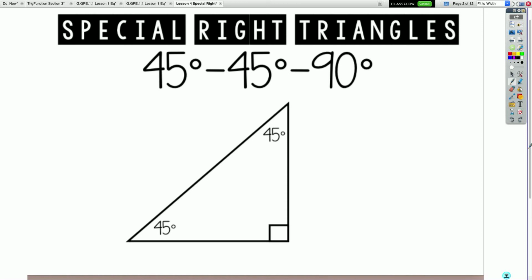Okay, so if we're classifying this triangle, obviously it's a right triangle. It tells us that. What makes this a right triangle? The 90 degrees, right? And then if we were classifying it by its angles, I see that I have two angles that are the same. What's the word for the same in geometry? Starts with a C. Congruent. Do you remember that word? Congruent means the same. So we have two congruent angles, which means this is what type of triangle?